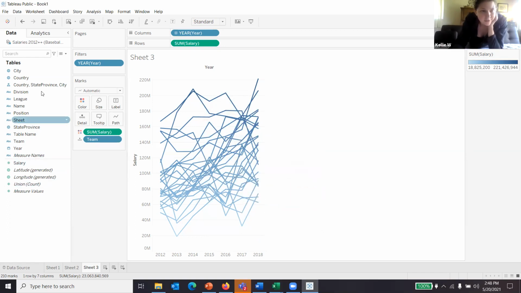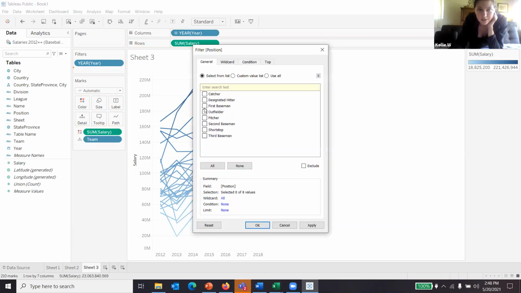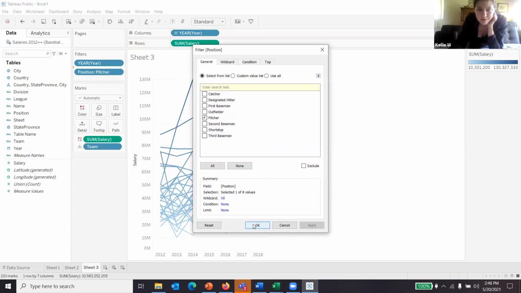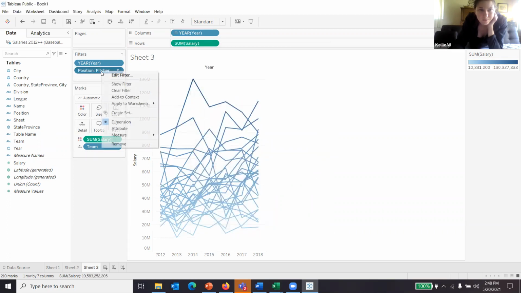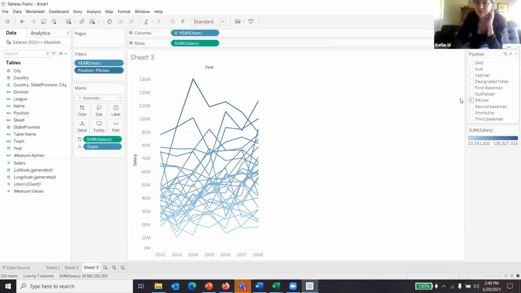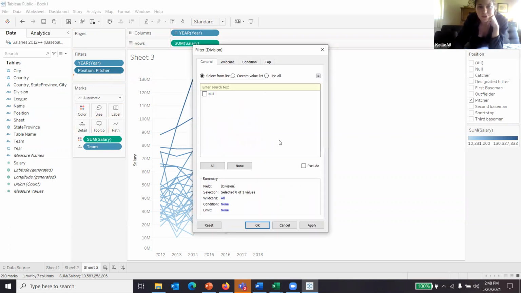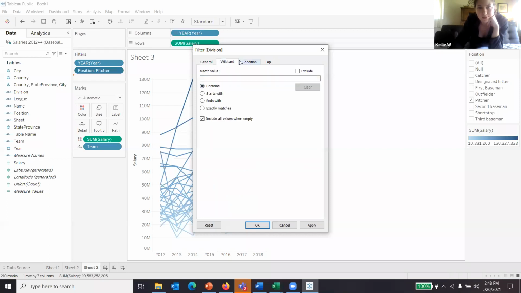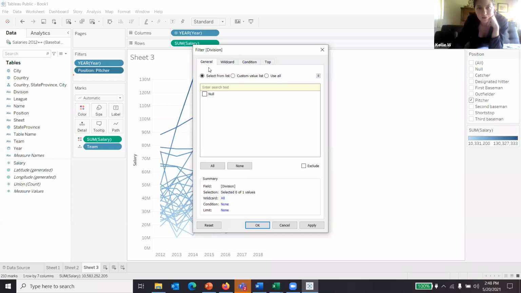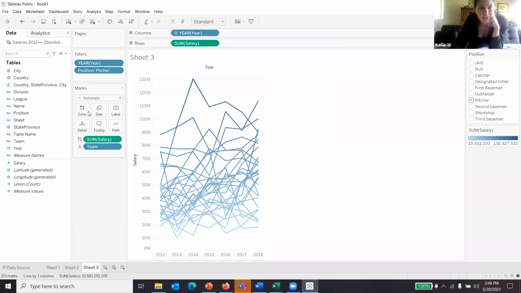We could create filters. So we could create a filter for position and only look at one of the positions. And I can show this filter over here in case I want to change this later. And then also I could create a filter for division, which interestingly did not come through. So yeah, we would have to check the data. Hopefully when you guys pull the data in to practice this, it comes in cleaner and your join isn't messed up, because my join is messed up. So let's do a filter on team name instead.